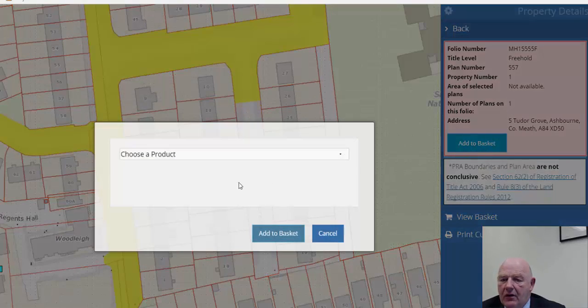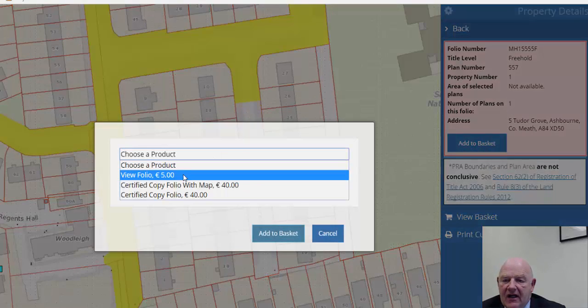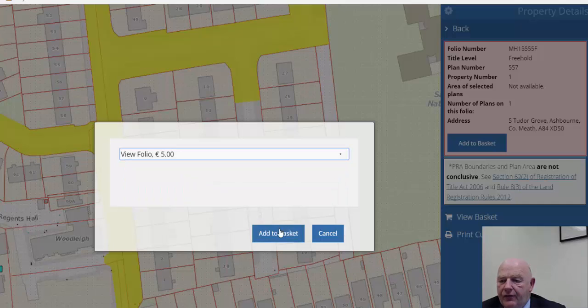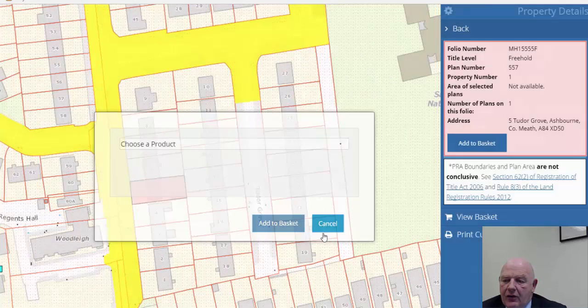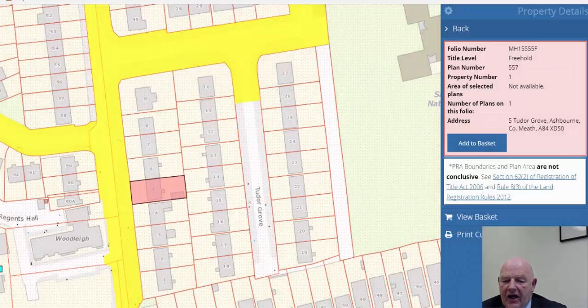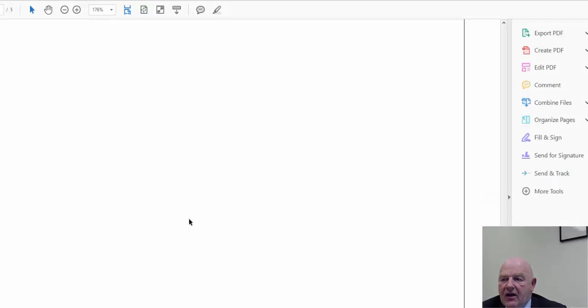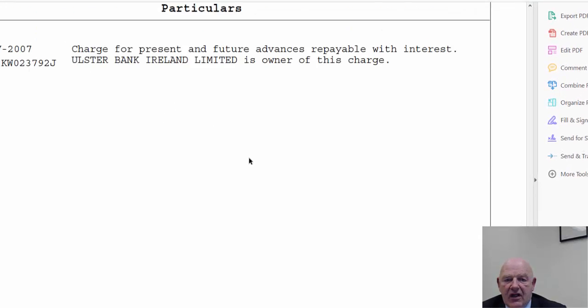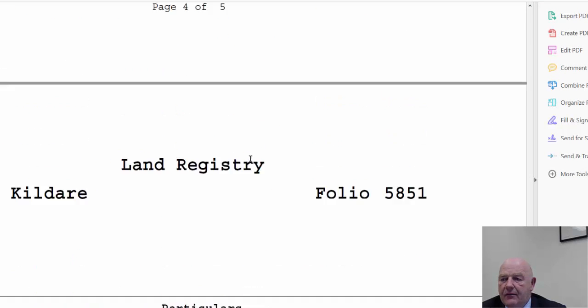That's a different folio altogether, that's an Ashbourne or someplace. I can view this folio for €5. So I can add it to my basket, view it, download it to my computer, have a good look at it, and it will tell me whether there are any rights of way or any mortgages, judgment mortgages, etc., just like this particular folio does here.